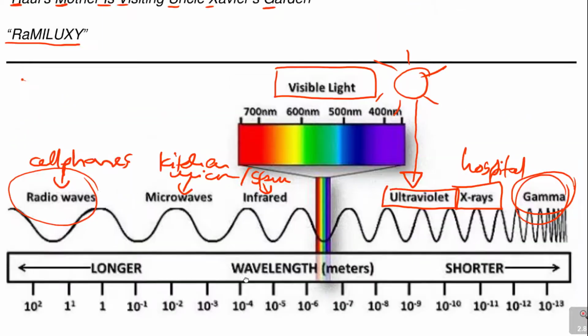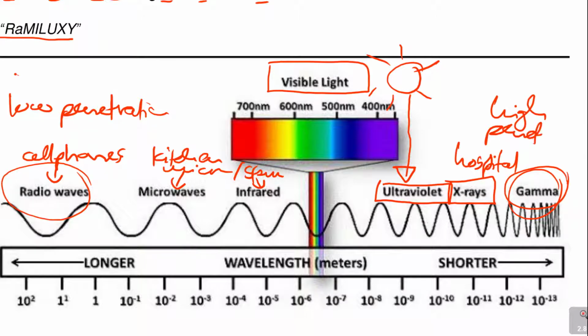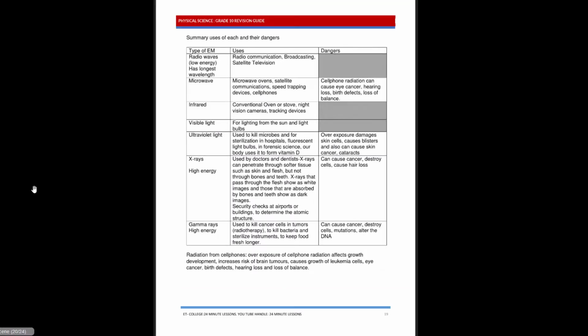Whatever case, you need to master the sequence. Either you start from radio, low penetration. Remember, they want you to do that, low penetration, and to gamma, it's high penetration. So it's up to you how you want to start. If you start from gamma rays, you must know from high penetration to low penetration. The questions, they play around that a lot. All right, so let's move on here.